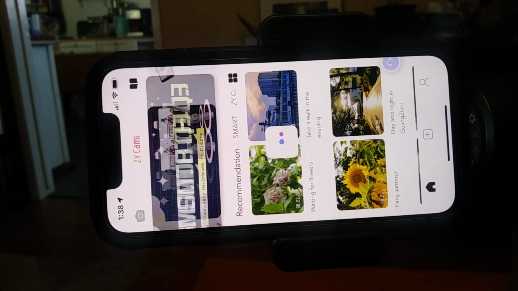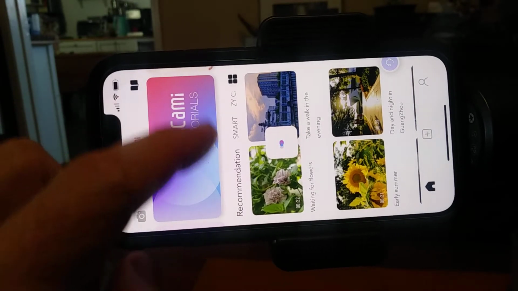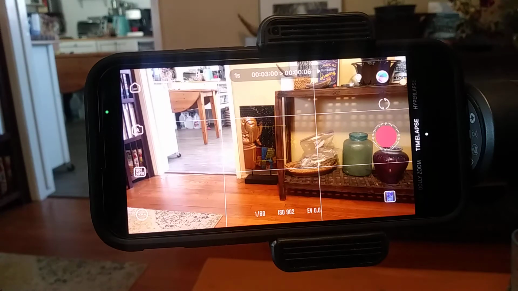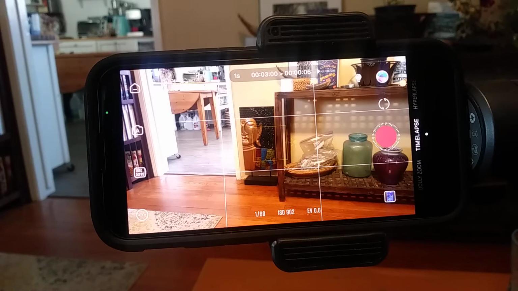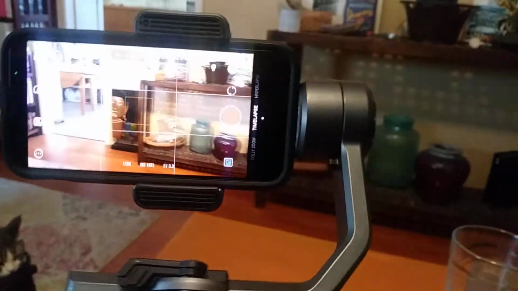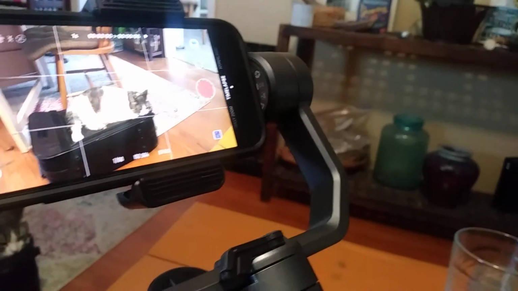All right, let's give this a shot here. Hey, where did the gimbal go? There we go. Okay, so you can see we have 1 second per frame for 3 minutes, and everything else is on auto, and we're on time lapse there. So let me go ahead and set the first waypoint. I'm going to point it over here at the kitty cat. This is Emily. She's a sweet, sweet, sweet kitty.